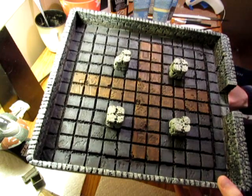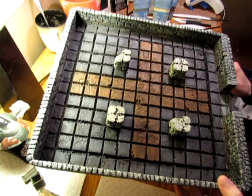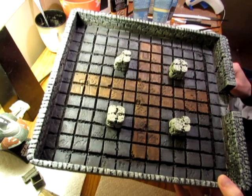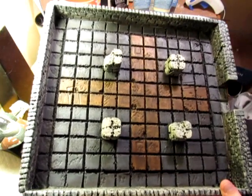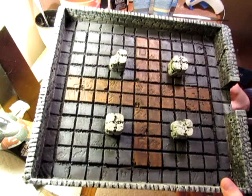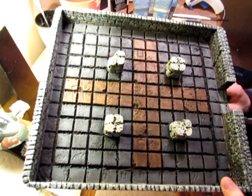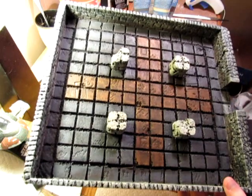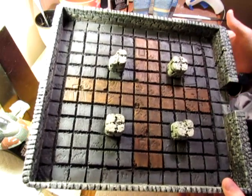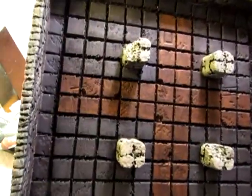I dry brushed the remainder of the floor with standard gray. The raw sienna was quite bright - brighter than I wanted - because I wanted a weathered, fatigued, and run-down look. So I went back over it with a very light dry brushing of raw umber again, and that worked really well. It faded out the orange and gave it a nice worn, used look. Here's a close-up.